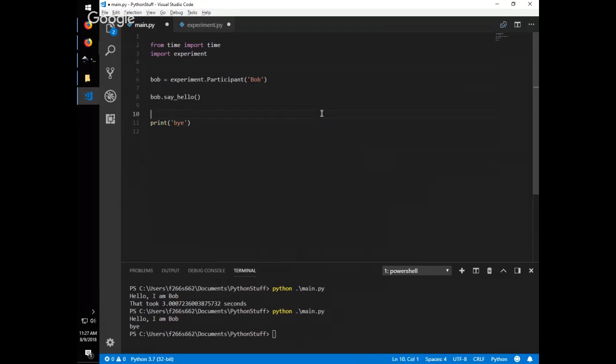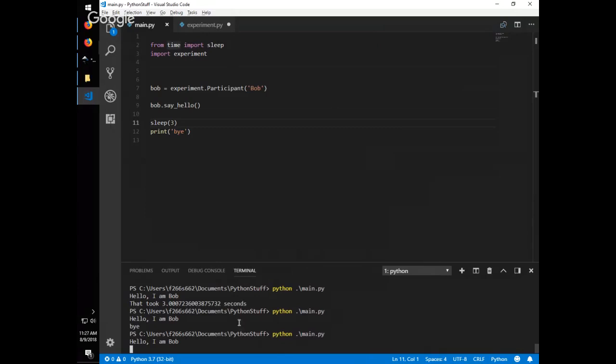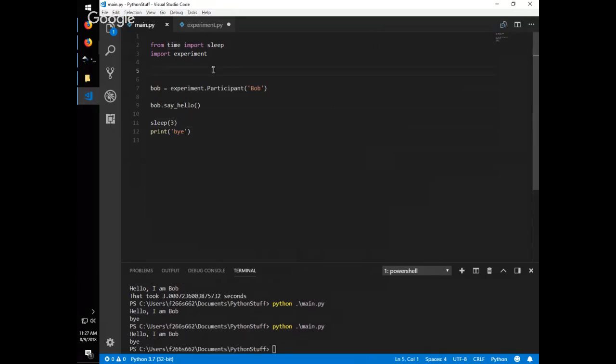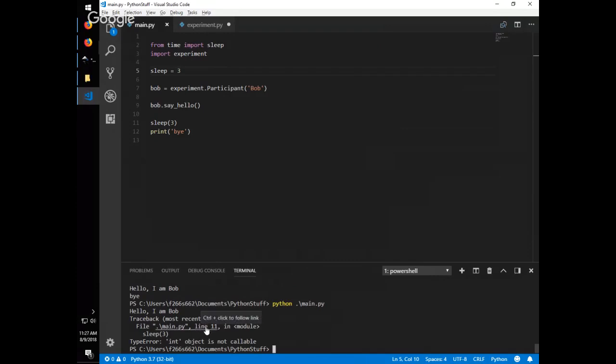You do have to be careful, though, because if you import this name directly, what did I have there before? Sleep. And that means this already exists. I'm going to run this real quick so we can see that it still works. I'm Bob, sleep for 3 seconds. If you redefine what sleep is, Python won't tell you that there's an error. It tells me here that my error occurred on line 11 down here. It totally allowed me to replace sleep.